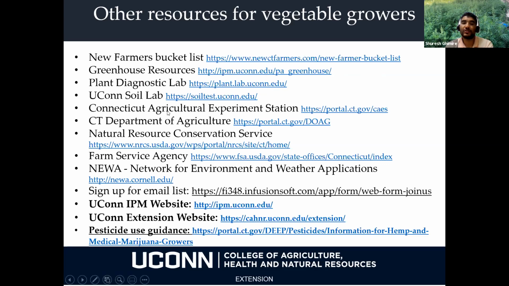And we have the UConn Soil Lab to do soil testing for hemp and other crops. The Connecticut Agricultural Experiment Station is also available for our growers for soil testing, as well as disease and insect diagnostics. There are a lot of resources available on the Connecticut Department of Agriculture website as well.